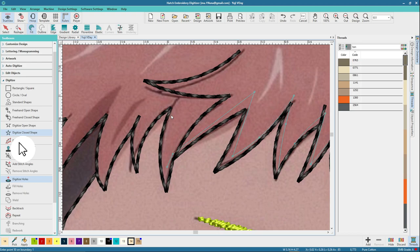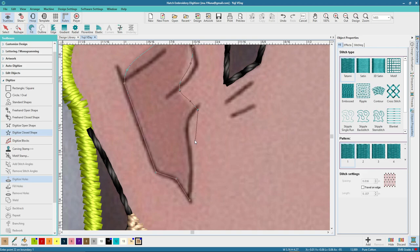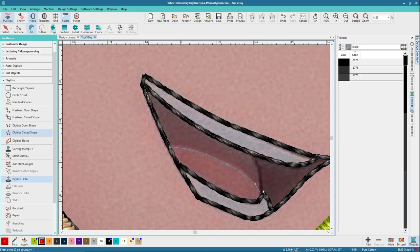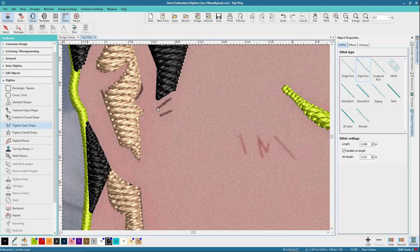Just a tip while you're digitizing: don't worry too much about having it all in one spot. You see with that ear, there was a separation right there, and I could have gone back and done two separate shapes, but the more often that the machine needs to cut the thread and the needle, the more time you're going to be sitting in front of that machine. So try to make it simple and as good as you can at the same time. You don't need to make every little detail, every little shade. Just don't worry about it. It is embroidery, so people will understand.